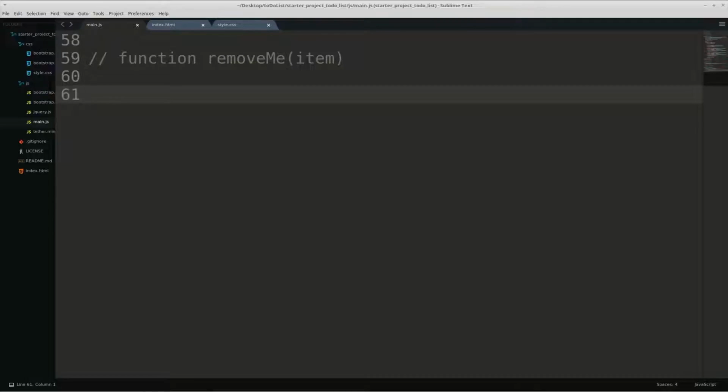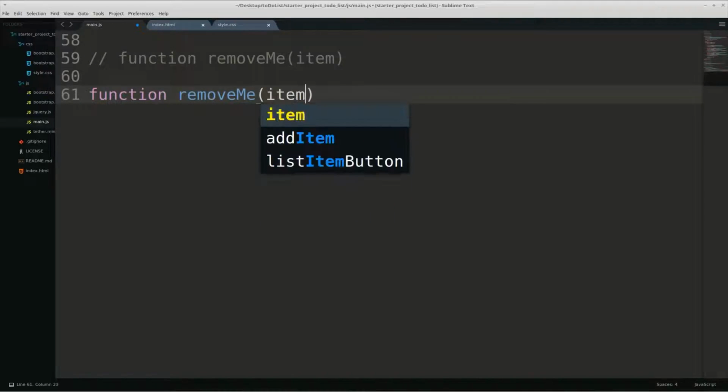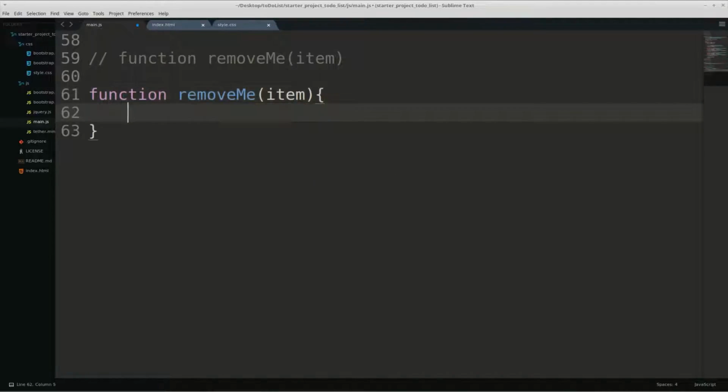So we need to remove the list item from both the DOM and the array. And let's declare our removeMe function. The function takes an argument called item.